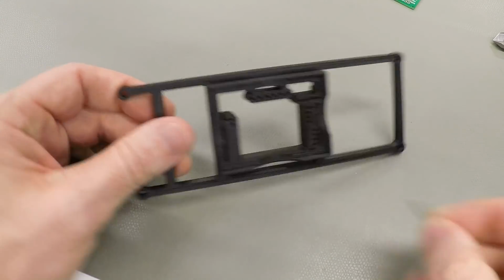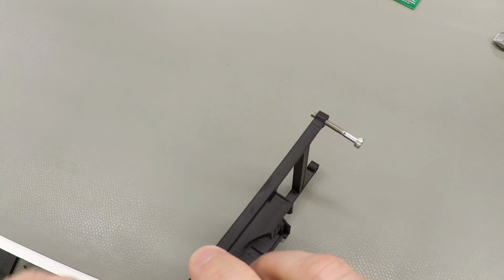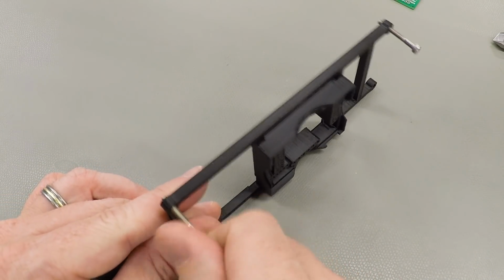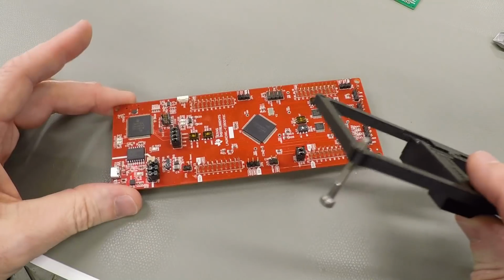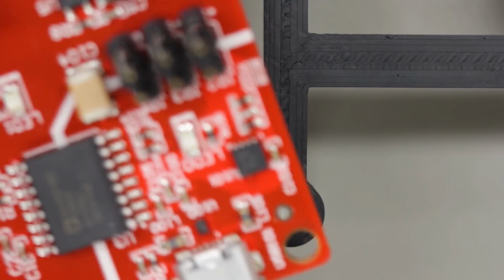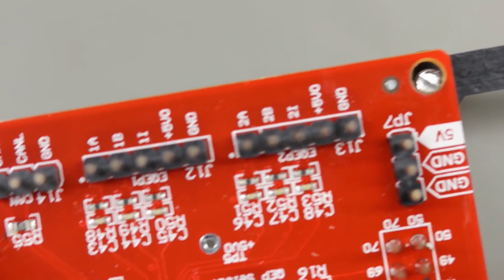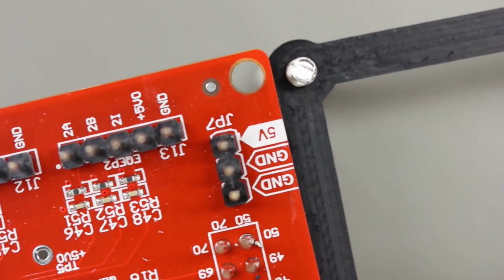So I have some screws here, and I will just find one of these that's just a little bit tighter so the screw will stay put better. So put a screw through that hole, put a screw through this hole. And these screws should be spaced the same distance apart as the screw holes in the microcontroller board because this whole thing is supposed to stack up together. So let's drop this corner onto that screw, and then down here at the other end, drop this corner onto that screw.